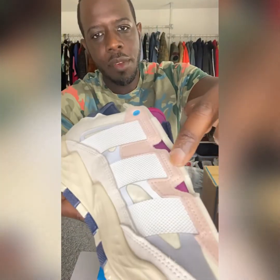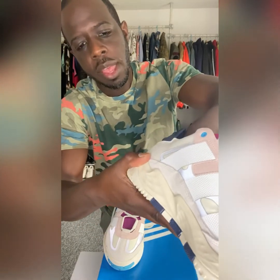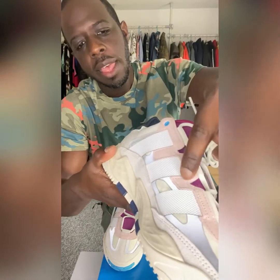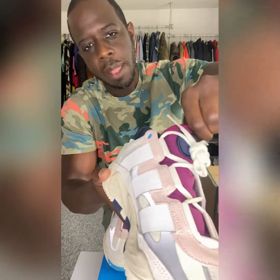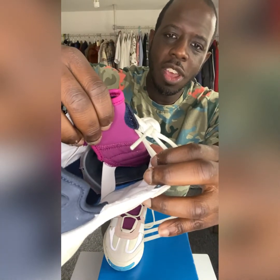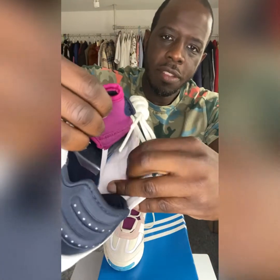I wish they did have more eyelets in between here and here, for the simple fact that my foot, being wide, tends to push down. Luckily this is here, so that helps with that as well, but it does tend to push down, and if it had extra eyelets here for the laces to go through, when I'm tightening, it would really help with that. With that being said, also the tongue is attached to the shoe, so that's not going anywhere anytime soon, which I think is a brilliant idea, considering that there's not much padding around the foot. That's quite thin. I don't know if you can see how thin that is. And then the tongue also acts as padding as well. It wraps around on the inside, so that's an interesting design feature.